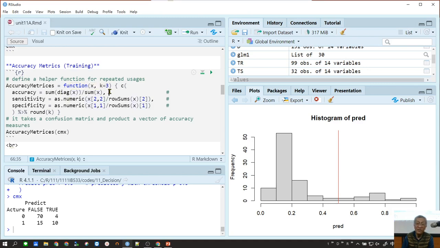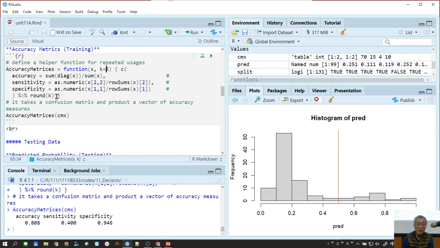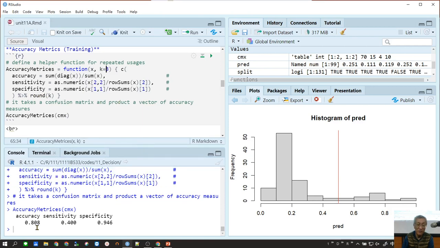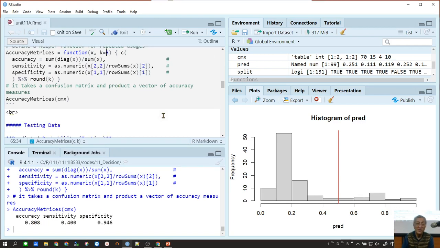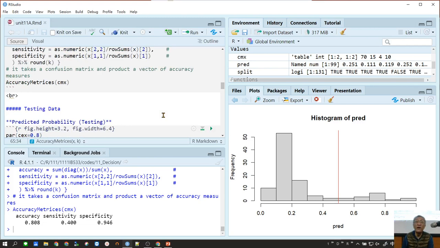And the 3 is just to specify the number of digits after the decimal point. So this is quite straightforward, isn't it? Right, in R.